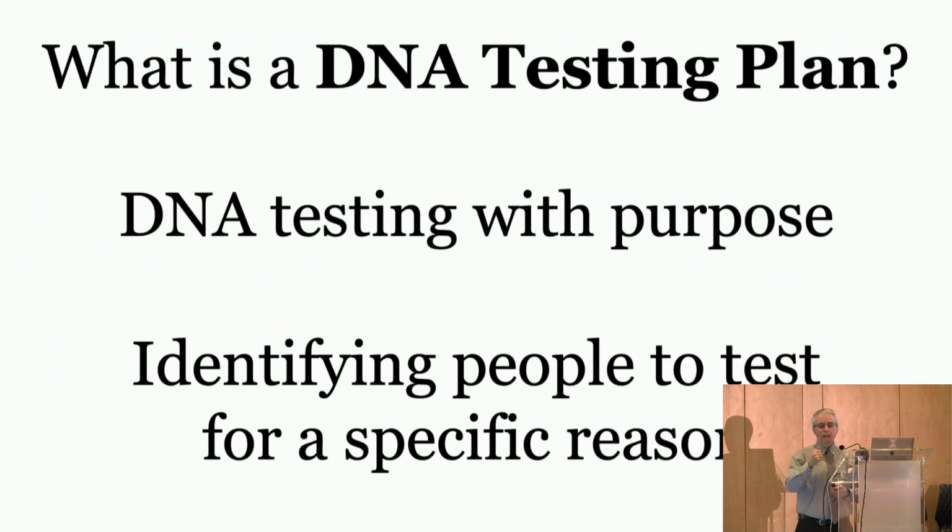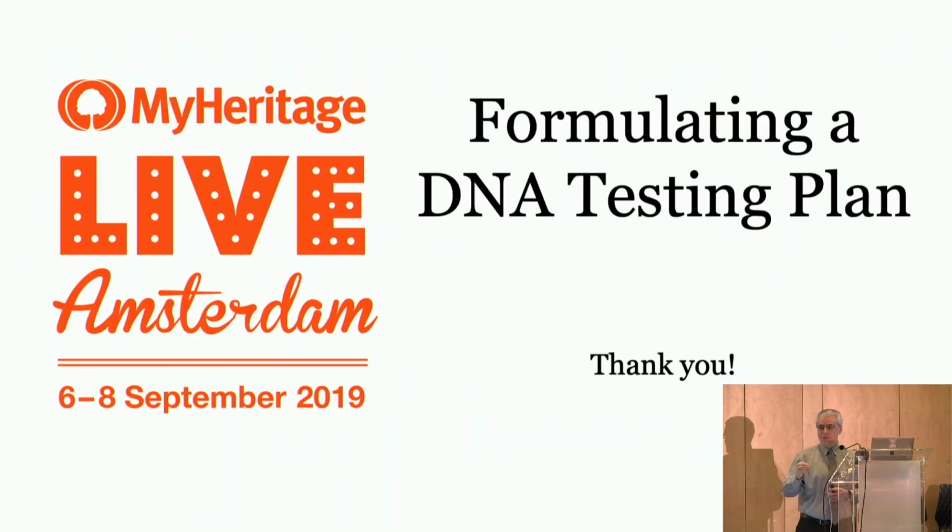All right, so I know that we probably didn't get to your specific example of why you might do a targeted testing plan, but as you're doing this, think about who might be in that previous generation, including cousin level, that you could test. Who are good people in your own generation? And if you have a specific genealogical question you want to answer, look at that and say, can I create shared match groups that will point towards the best matches in my match list? So with that, we will answer some questions.